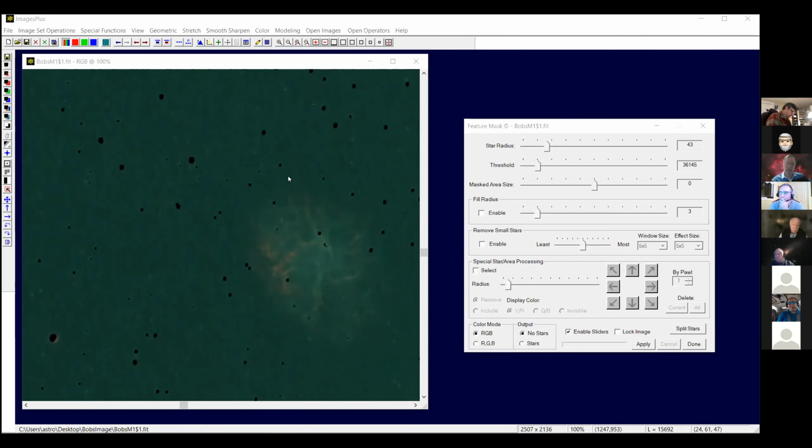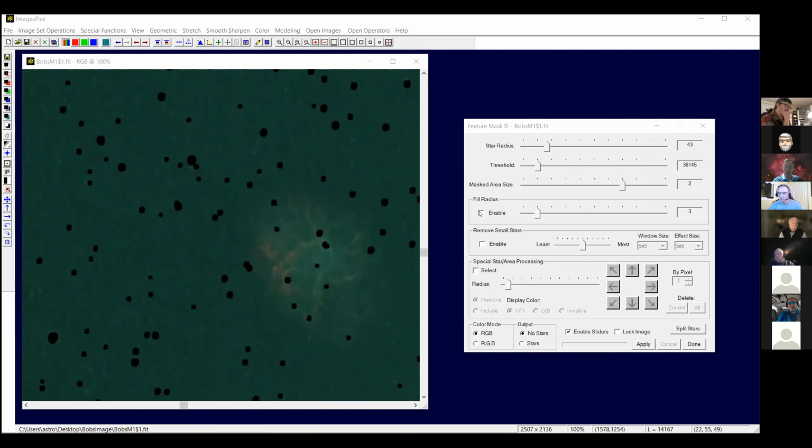I can then say, make the mask area size bigger. So you can see it's removed a little bit of that star. I can make that a little bit more. So if you watch, it enlarges it. Oops, sorry. What did I do there? I moved something wrong here. Oh, I went the wrong way. Sorry. There we go. So now you can see it's removed more area around the star. Generally speaking, the bigger you make this, the dimmer the leftover stars will be. Unfortunately, it will remove larger areas of the nebula, as you can see.